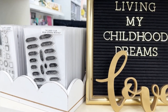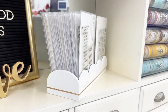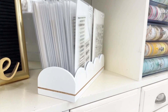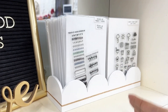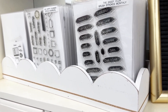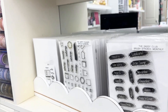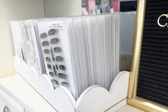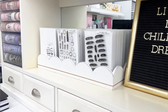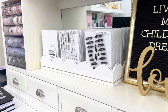Sorry, injured thumb! It works really nicely. I'll pull this other one out because it'll be easier to see - that is just one of those floating shelves, and I added a little bit of gold washi tape to dress it up. This little one is holding two columns and then this larger one here is holding three columns. I really loved the way that turned out - kind of recycling them and having them serve a different purpose, more of a storage bin than a shelf.